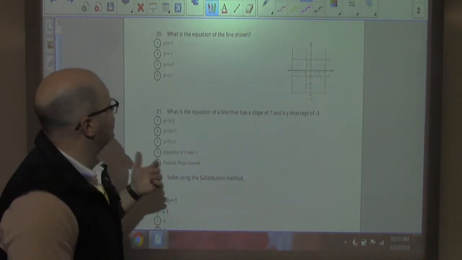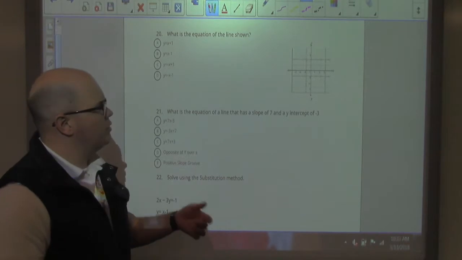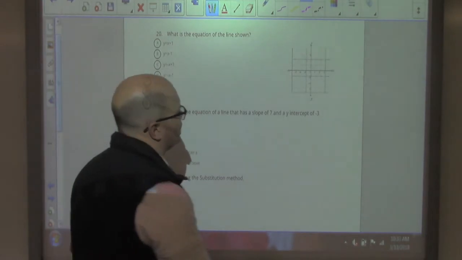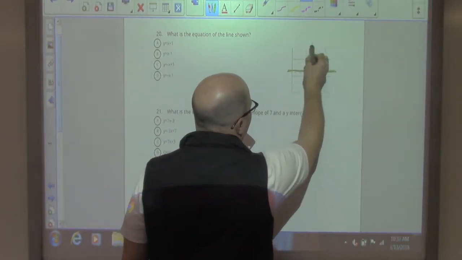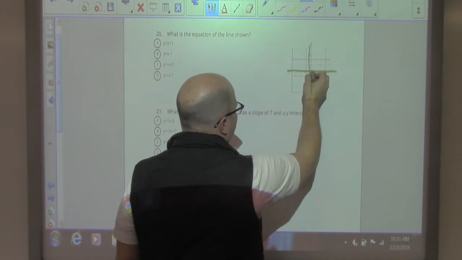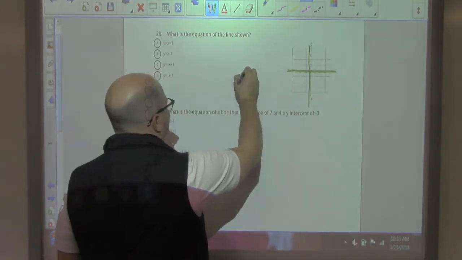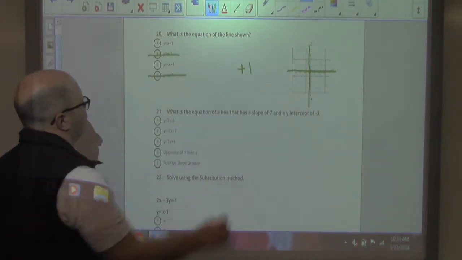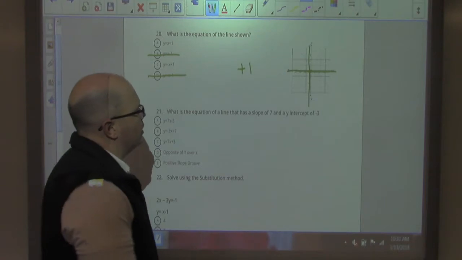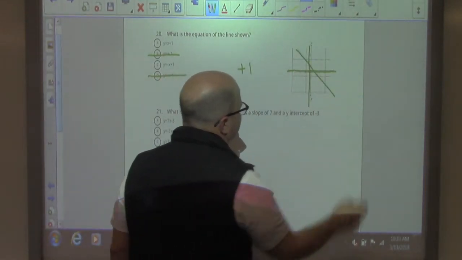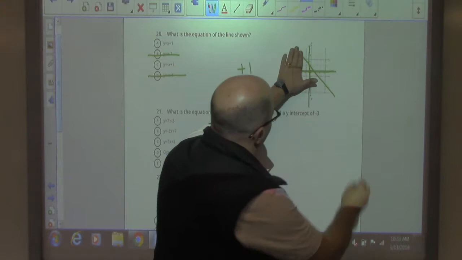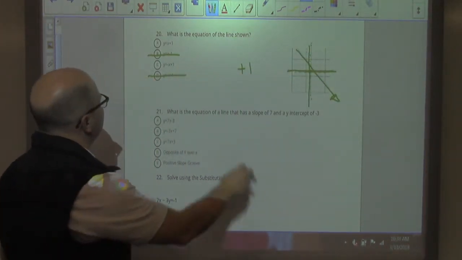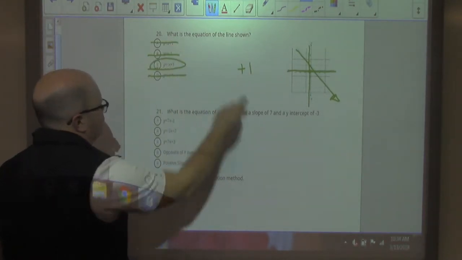Okay, so it's asking for the equation of the line shown. To do that, you have to figure out what your y-intercept is and what the slope of the line is. So when I'm looking at this line, I see that my graph, even though I can't enlarge it like you guys get it on the computer, I can see that it's crossing at +1. So I'm going to cross off any one that doesn't have a +1 after it. Then I can also see that my slope is going in a downward direction. If I cover up the left side and add an arrow, it's going downward, which means it has to be a negative slope. So this is the only answer that it could be.